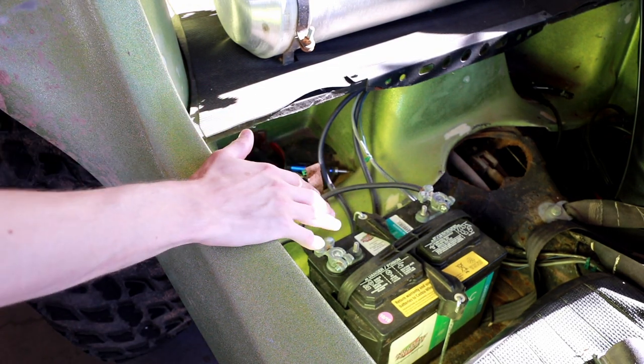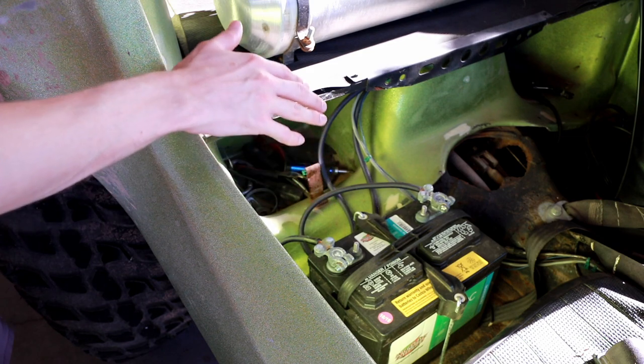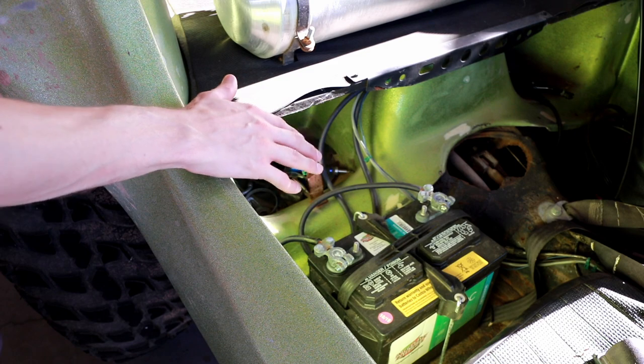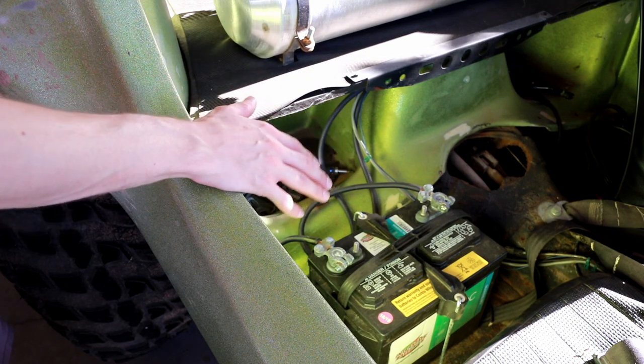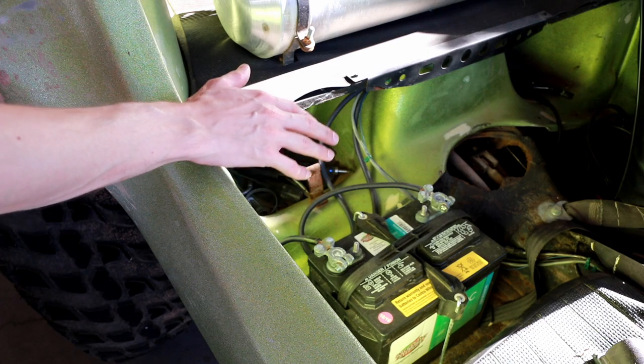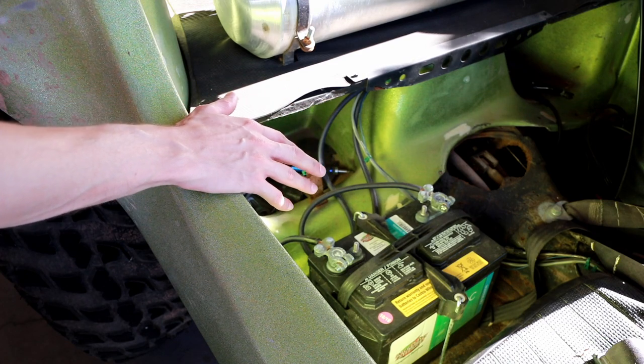So a lead acid battery will charge anytime the voltage is over about 13.6 volts. Ideally, you want the voltage around 14.4 volts for fastest charging. So let's take a look at what this battery's voltage looks like when the engine is idling and there's no load on it.